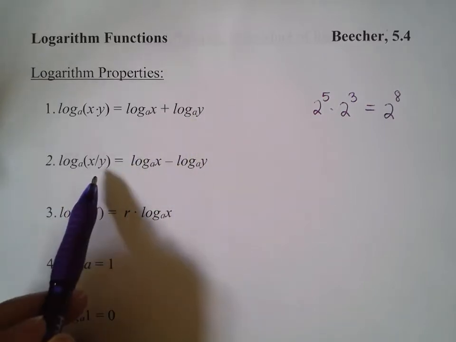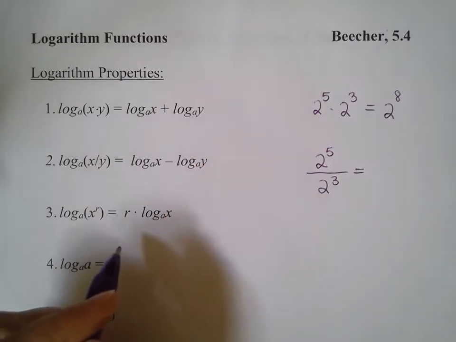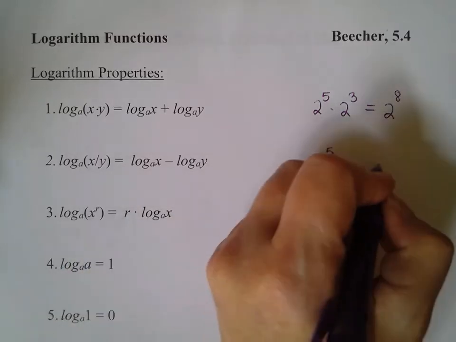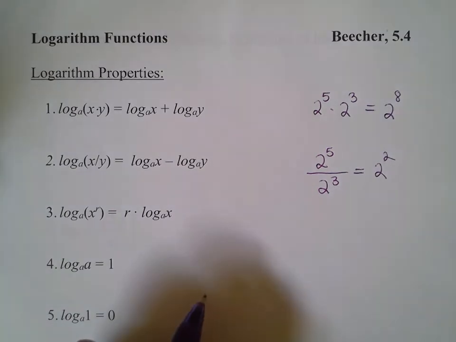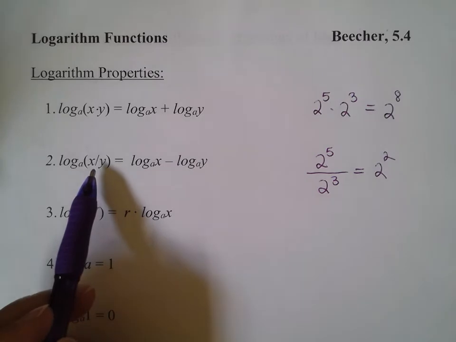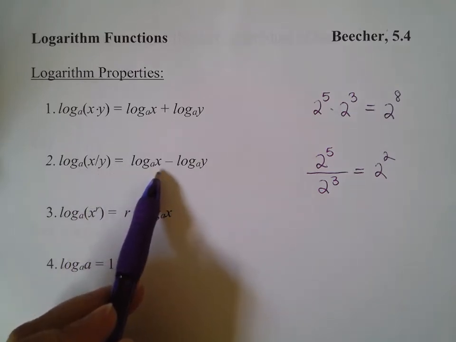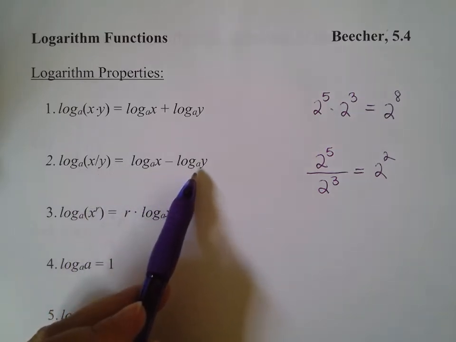The second property is division. If I divide 2 expressions with the same base, usually I subtract the exponents. So this logarithm property is based on that idea. I'm dividing here, so if I have the logarithm of 2 things that are divided, I can break it up as the log base a of x minus the log base a of y, much like the subtraction of exponents.